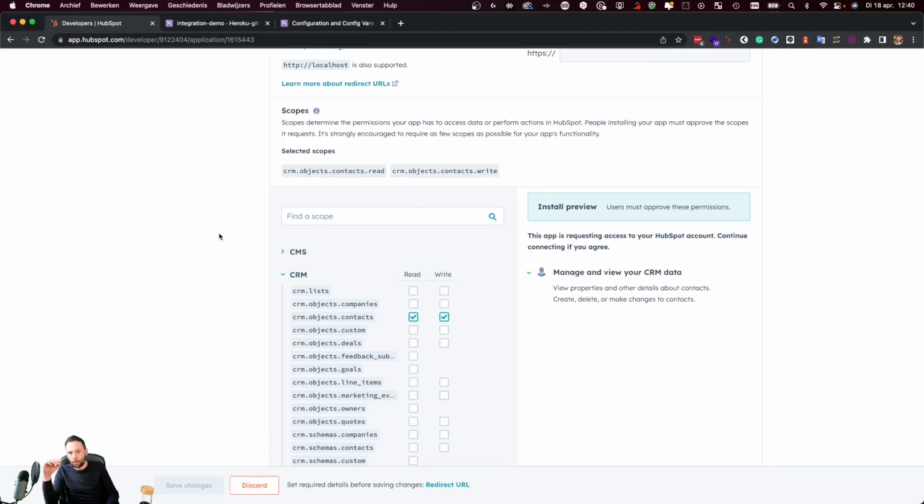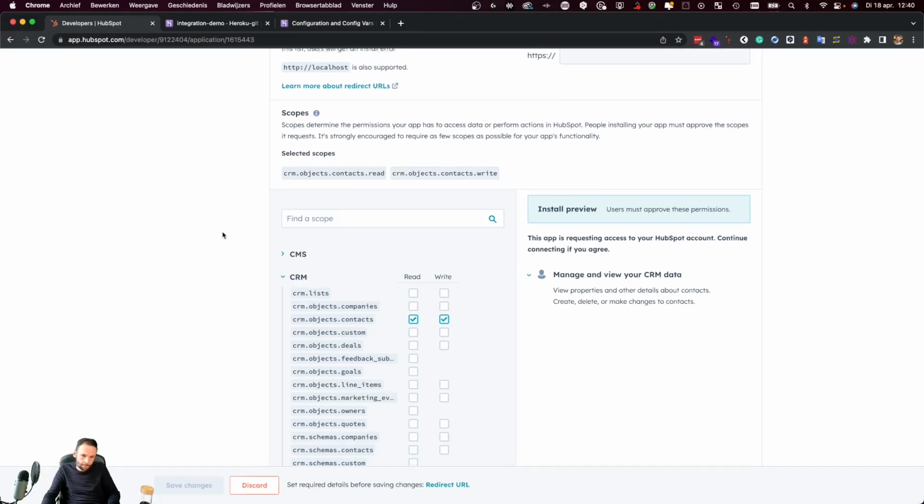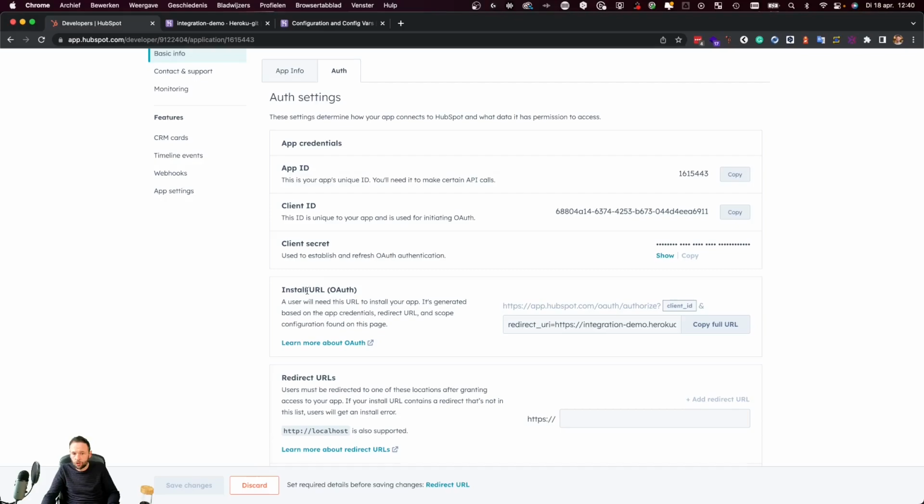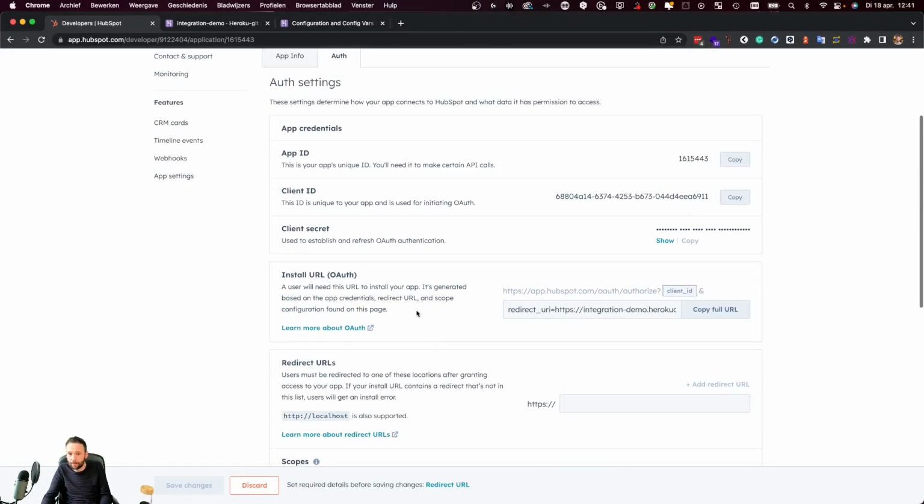Now, let's talk about the OAuth flow of HubSpot. Whenever someone is using the install URL, they will get a screen where they can authorize your public app to get access to their HubSpot portal based on the scopes that you have selected. Now, when someone is giving permission for your public application to be installed in a specific portal, HubSpot will then redirect the user to the redirect URL that we have configured in this screen.